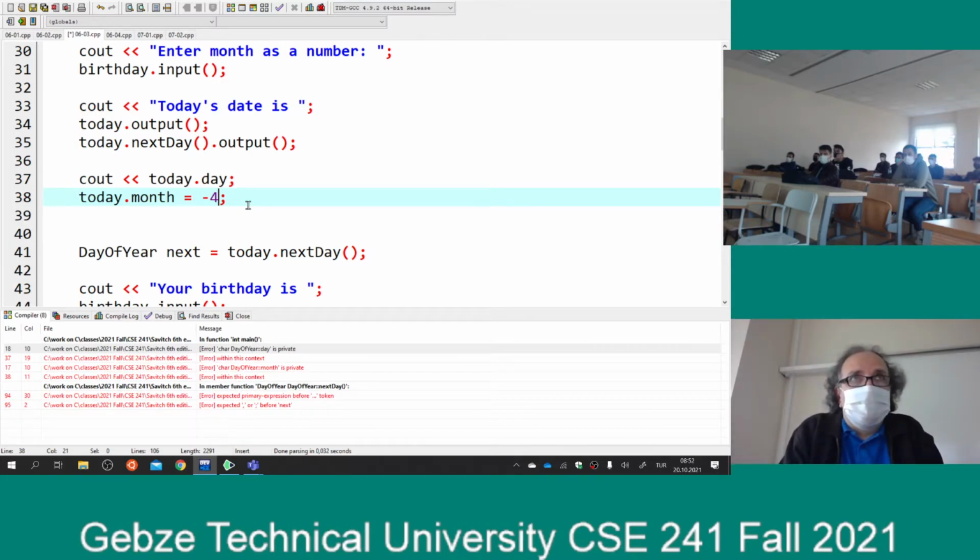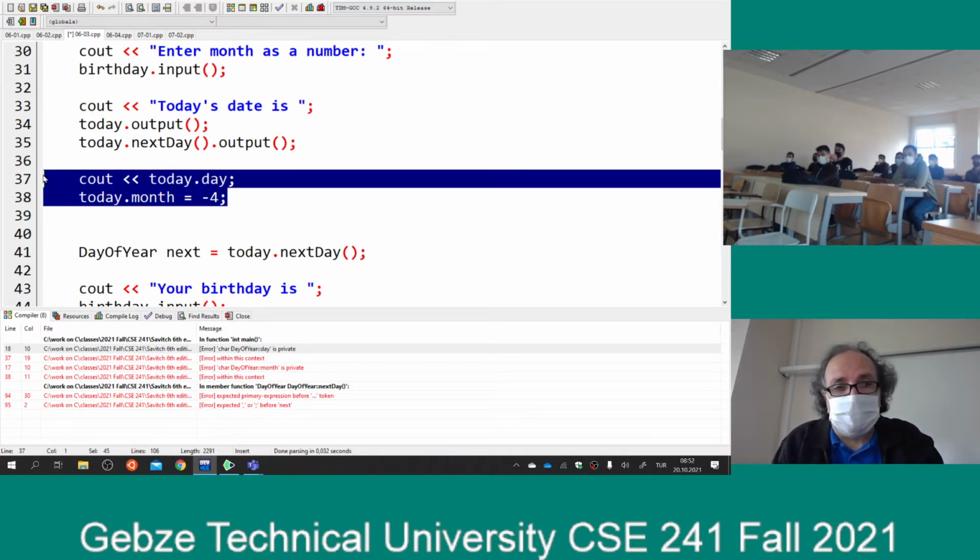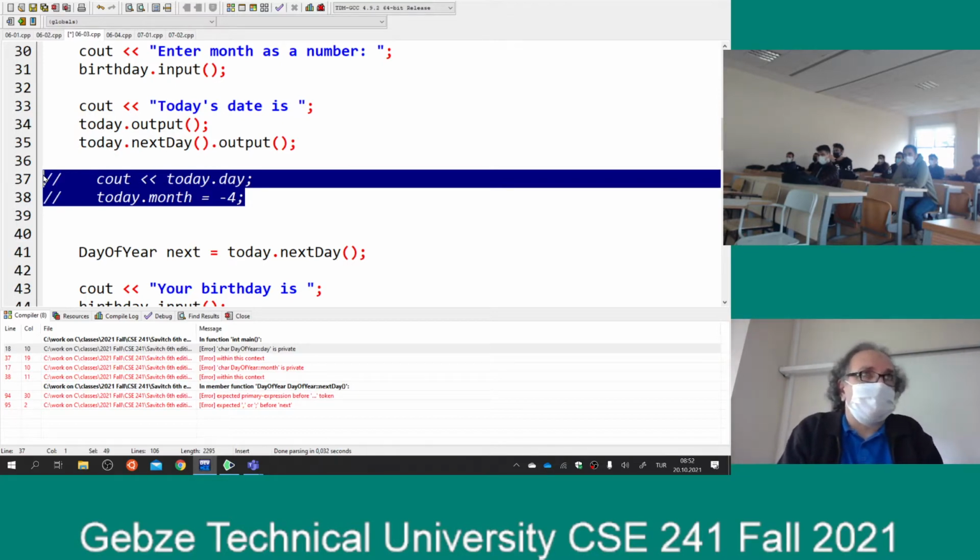In C philosophy, C says that you are the boss, do whatever you want. In C++ or in object-oriented programming languages, we don't say that. We say that if I am writing a class, all of the class objects should always be valid, okay? There should not be any invalid objects living around. That would be bad. So keep your objects always in valid states, nicely initialized and always having valid values. I don't want this kind of thing to happen. That's one of the reasons I make them private: to hide that information from the outside world, because nothing good can come out of it.